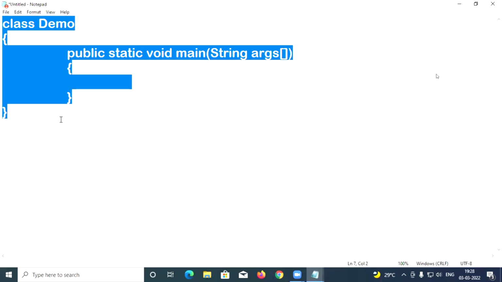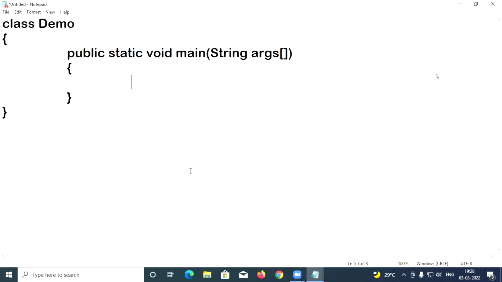Now I'm going to explain about if. Suppose int a equal to 10. I wrote 10 in the program itself. If you want to accept it dynamically, like the scanf function in C language, I'll explain that later. First, int a equal to 10.